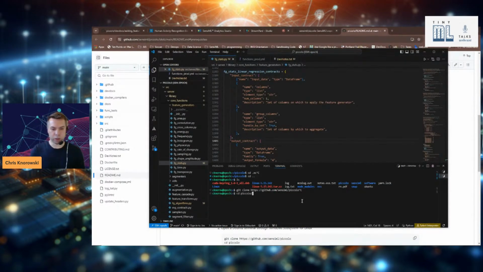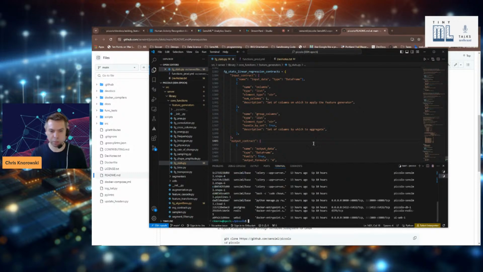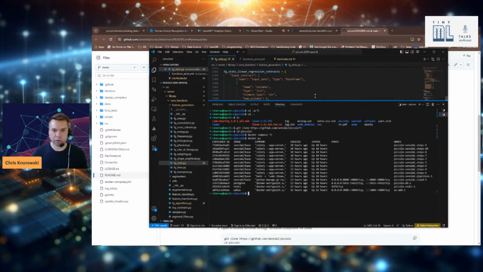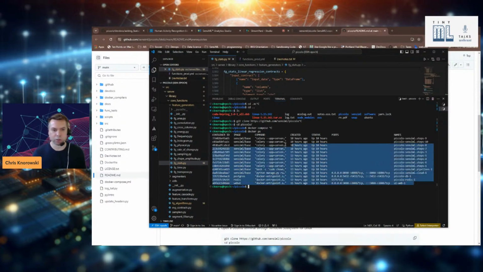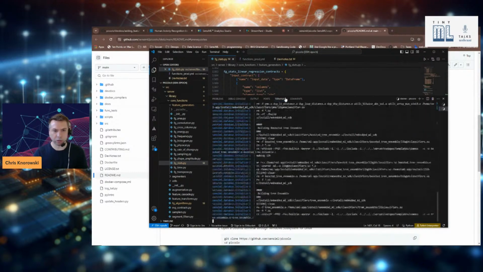And then you just cd Piccolo, and you type docker compose up, and that's going to start the server up. So I already have mine running. So if I hit docker ps, that's going to list all of the containers that are running. And I'm not going to go too much into the overall architecture of the server in this talk, because I just want to show how to get everything up and running. So docker compose up, hit enter. So for me, it's already running.